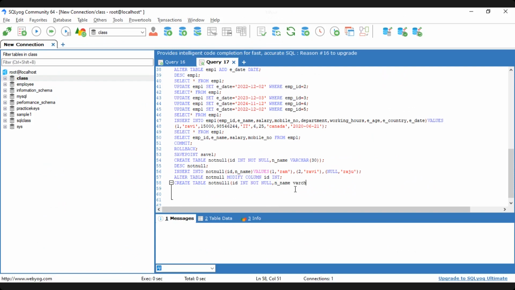So that's why I'm giving the varchar data type, and I am specifying the value 20. It defines the length of the string as 20. Just execute the query. So here we have no errors.